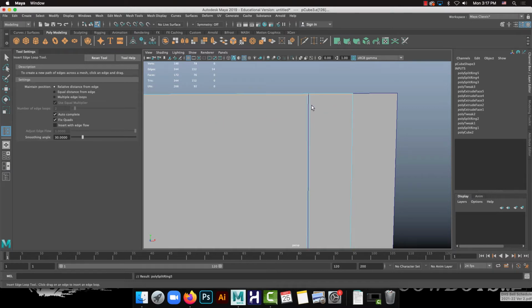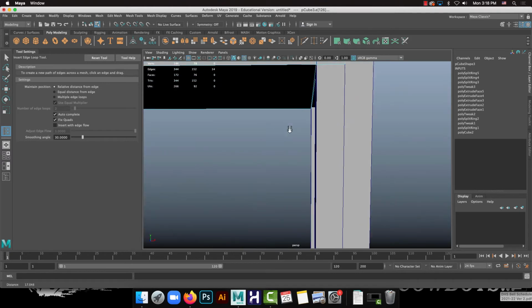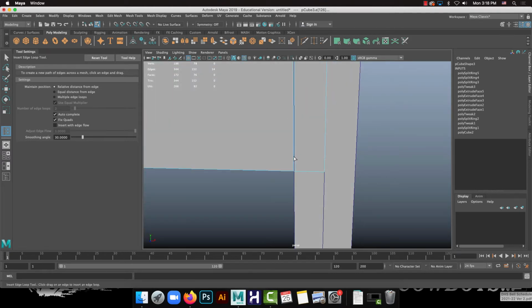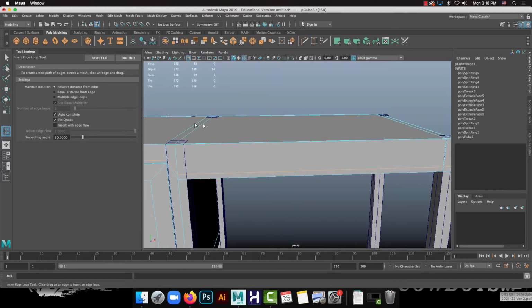The reason I'm adding an edge loop is because if I didn't, when I extrude my gaps in, I would have flickering faces that would overlap. So I need to have at least some level of thickness up here at the top so that doesn't happen. So again, you can see my edge for this is very close to the top. And then come down to the bottom. This one should be a little bigger. It should be about the thickness of the top of the table.